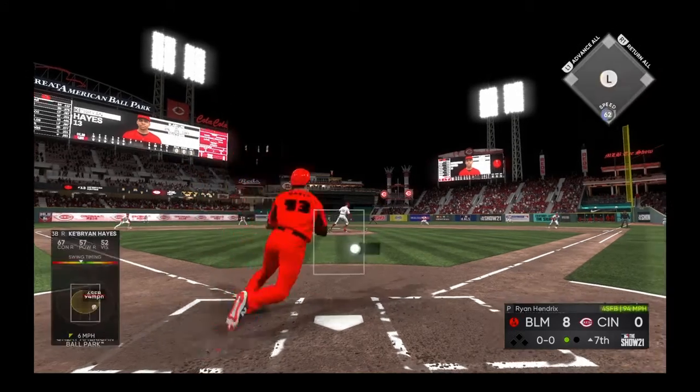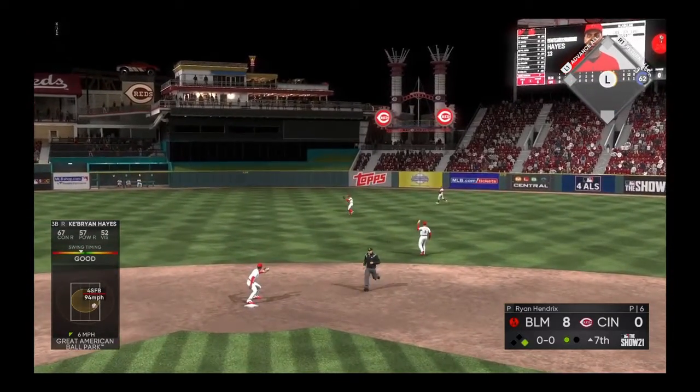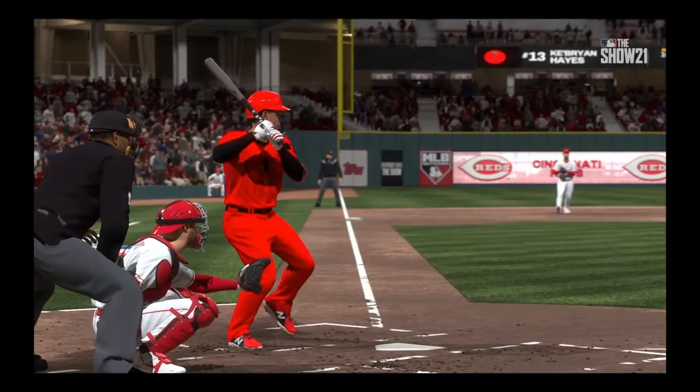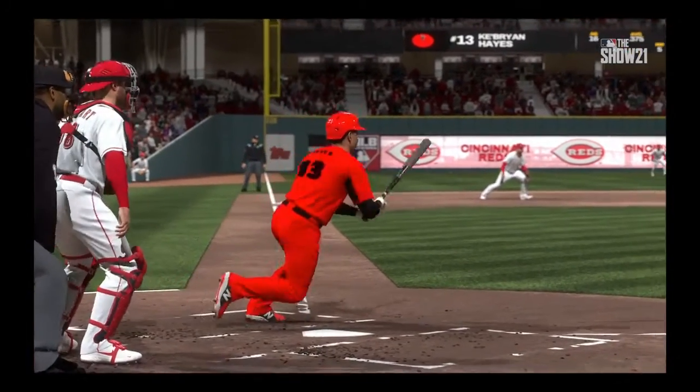Standing in now, Ke'Bryan Hayes, as he rips it on the ground to second. And that's through for a hit. Hey, this guy's obviously seeing the ball right now. That's another hard hit single. 3 for 4 right there. He's looking super solid at the plate.